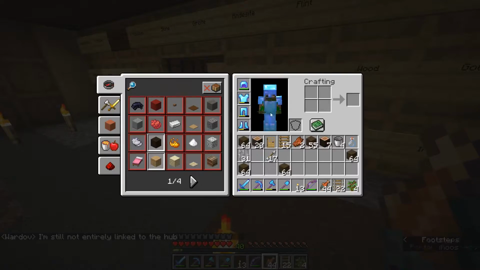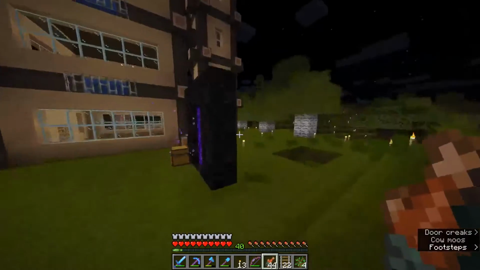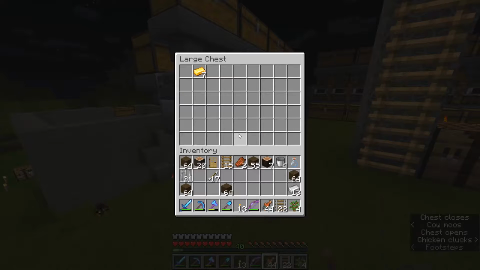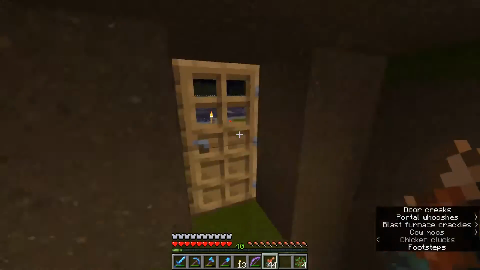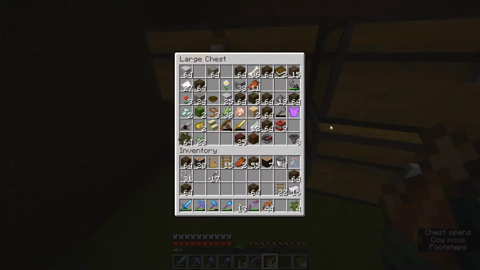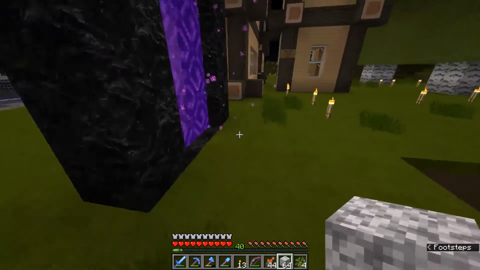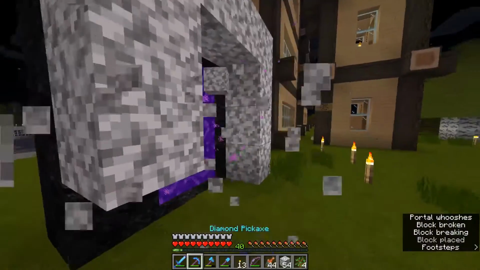Mr. Salad Man, give me a drink. I don't have a massive amount of iron. I suppose what I should do before they get here is build them a big fancy house. Let's build it out of diorite. Where's my portal? Okay, so what if I literally built them a home on the back of the nether portal just to make everybody's life that little bit easier?